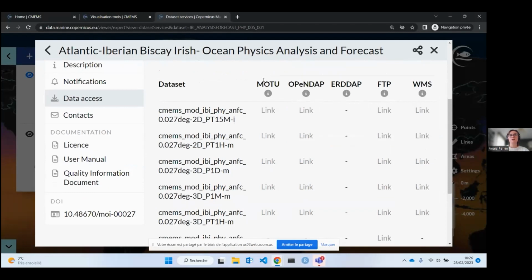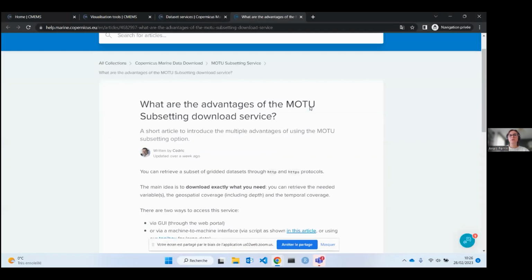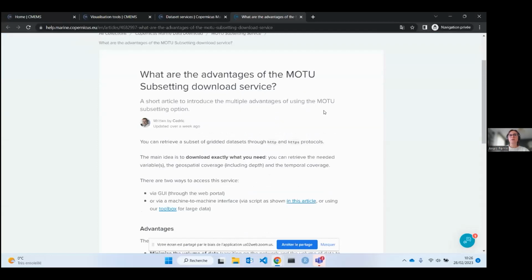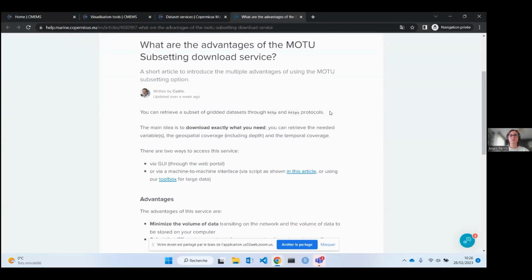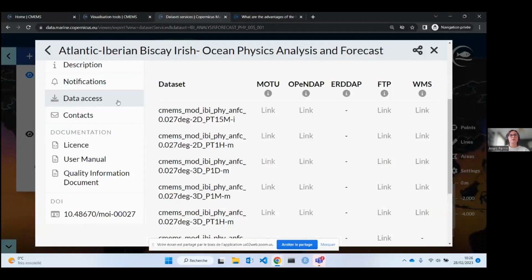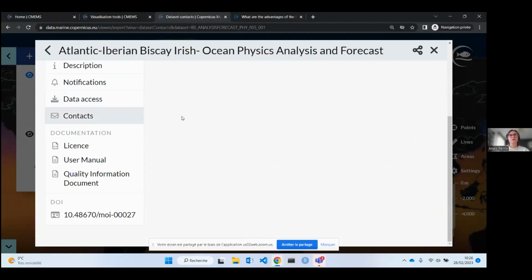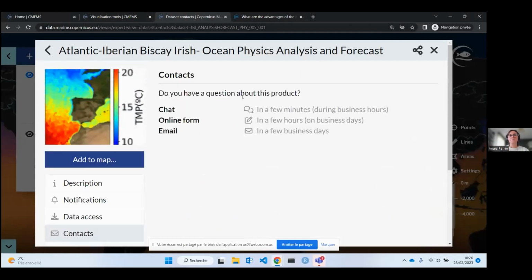By clicking on the small information button, you arrive directly on the articles of our Help Center linked to the chosen access mode. These articles are there to explain how these download modes work. The Contacts tab allows you to contact the Help Center.